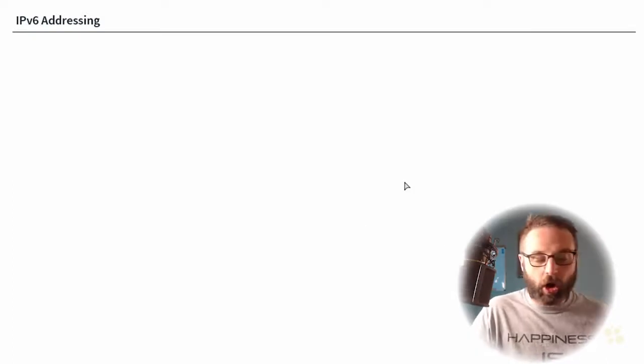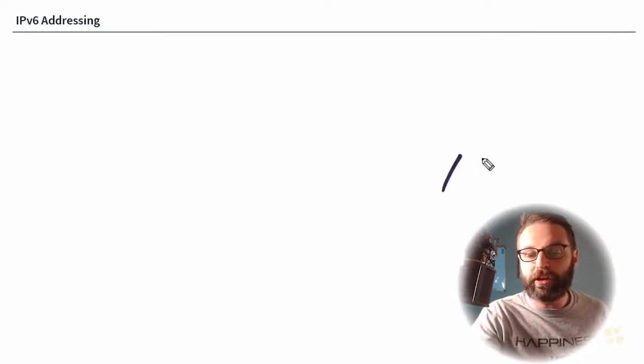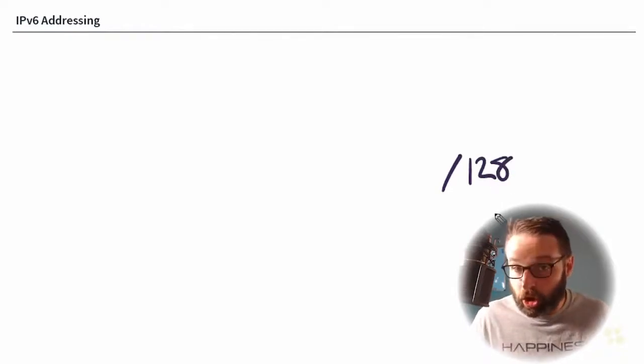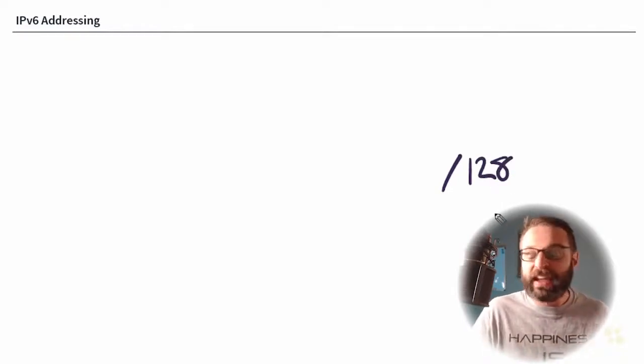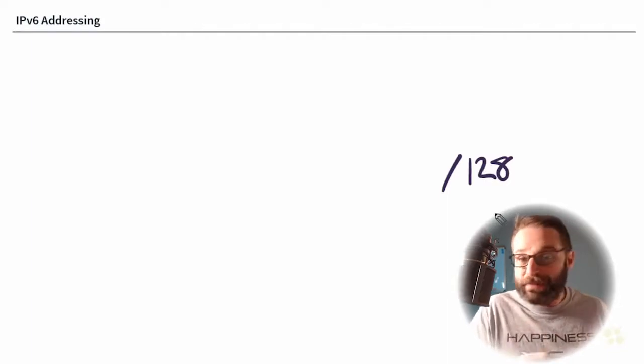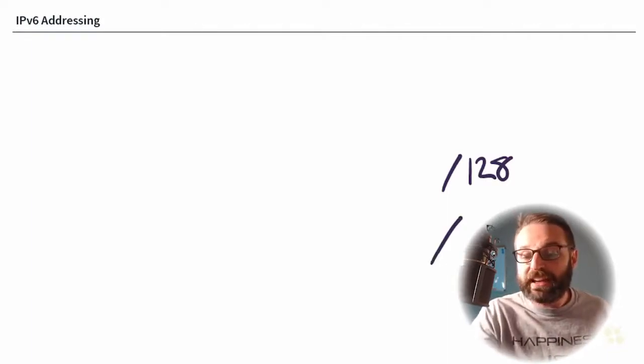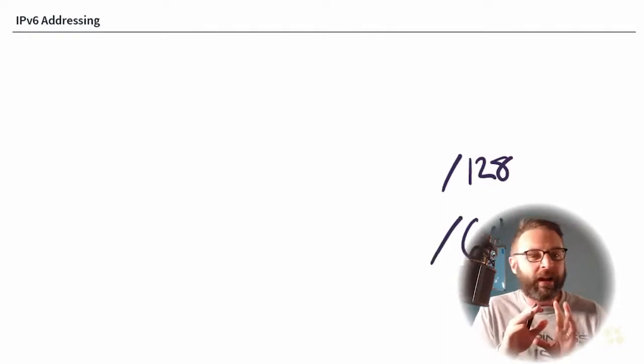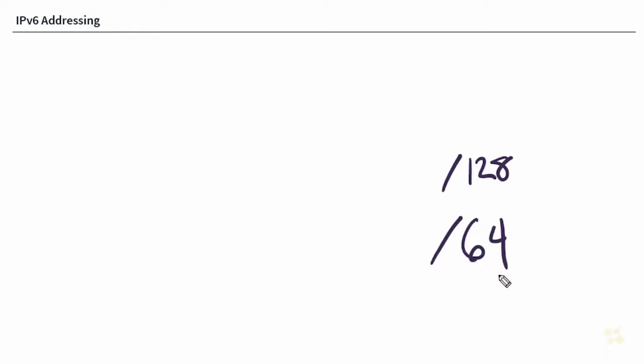So if we're starting to talk about an IPv6 address, we know that it could be a /128 or below. It could have 128 bits. Typically, though, when we see an IPv6 subnet, we see it as a /64. You can think of the /64 in IPv6 subnetting as kind of the equivalent to a /24 in the IPv4 world.